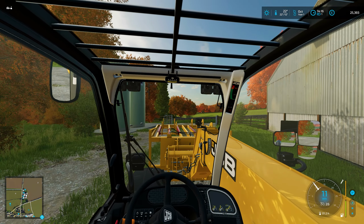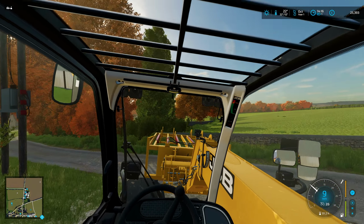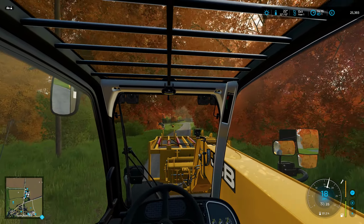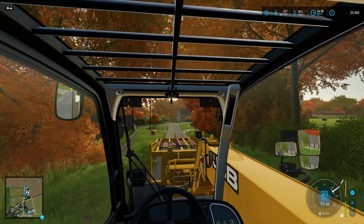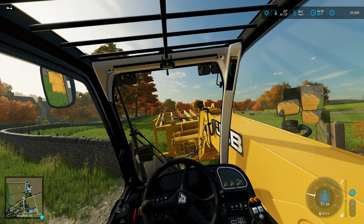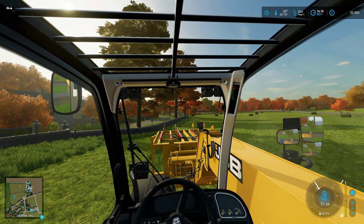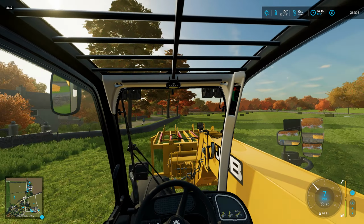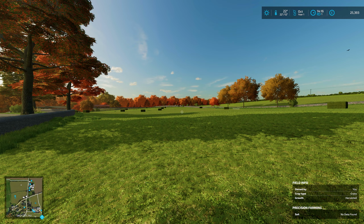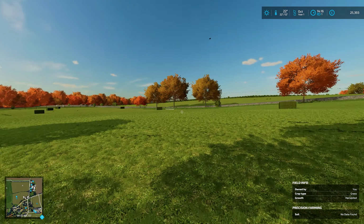So I've just gone through on the new grass field, the new sheep pasture. Because it's obviously got grass in it and it was ready to cut, I thought, well, why not? So I've gone ahead, I've cut it and baled it and just turned it into normal grass bales. I'm bringing the telehandler down here because I've just left it in the field as bales. So if we just go and park this over here for now. I actually got quite a nice amount, because the sheep take grass or hay as their food. So it's actually given me quite a lot of bales.